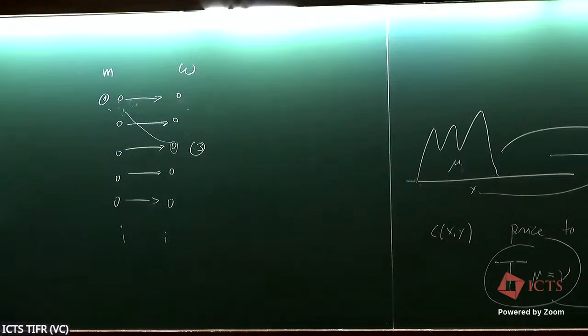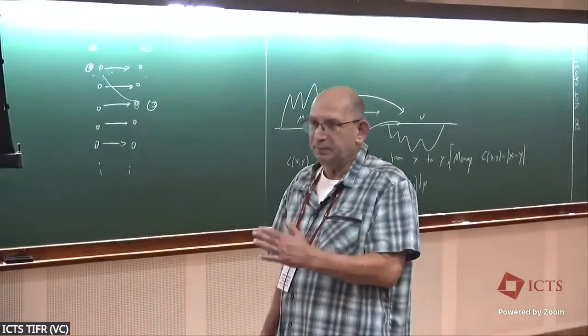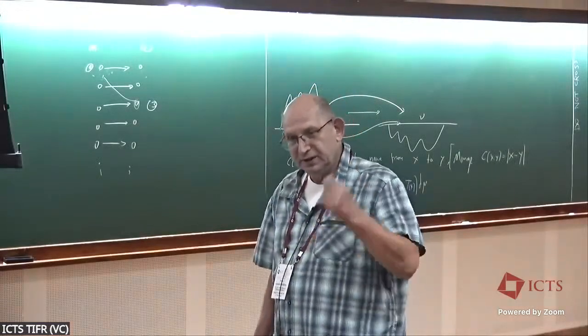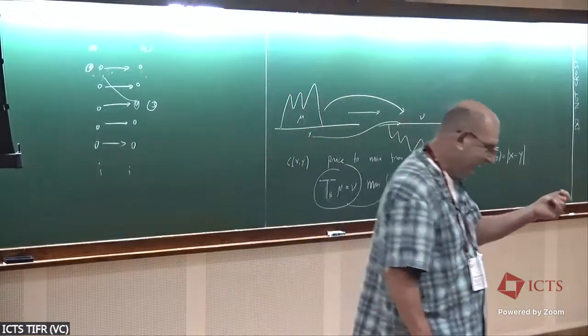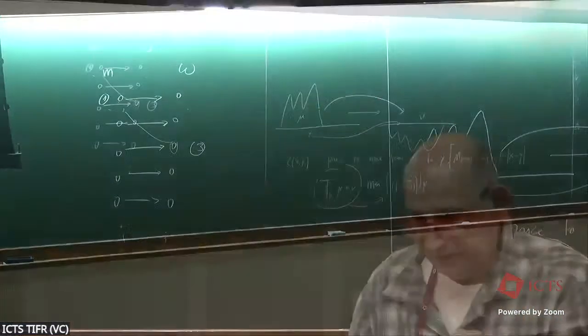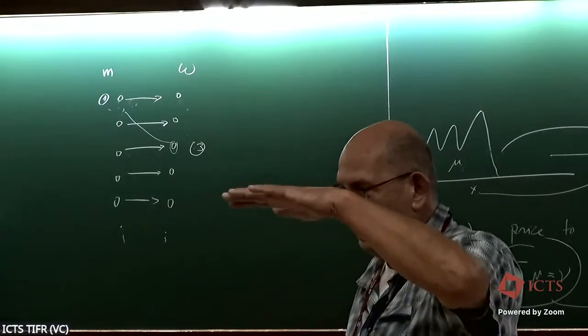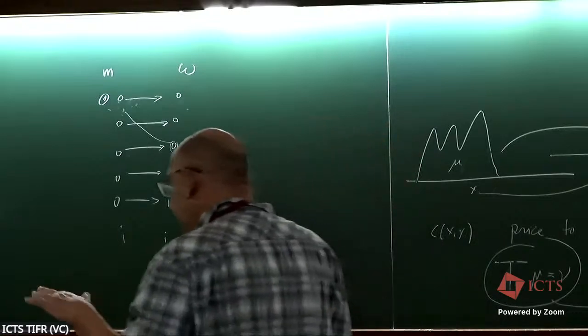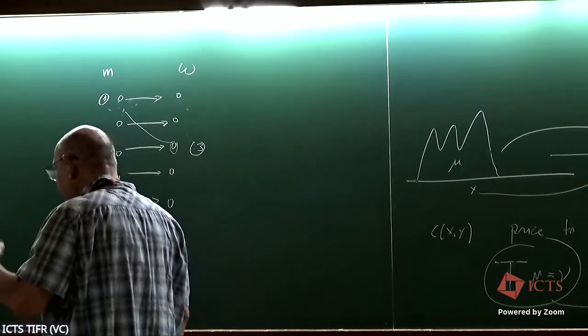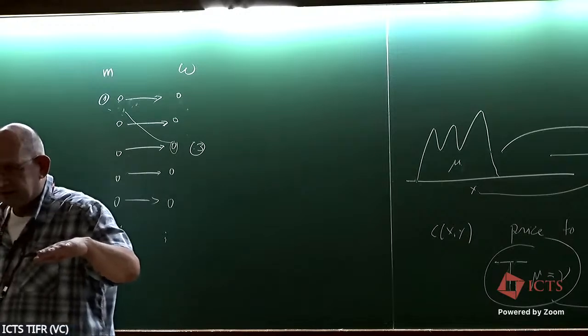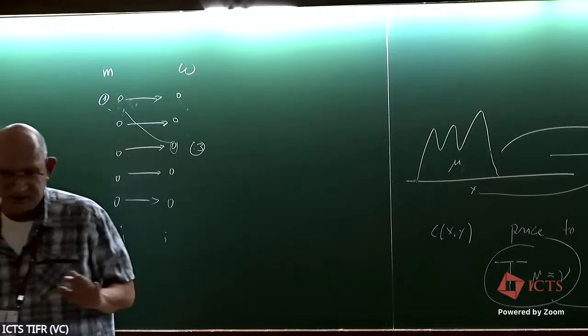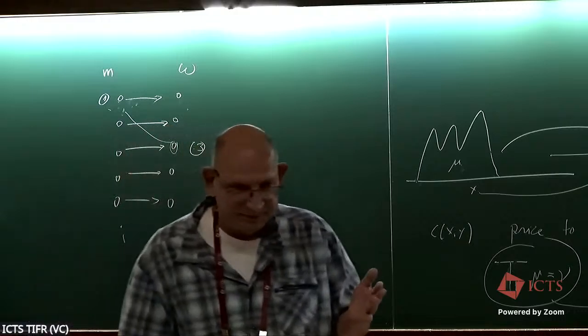They now propose to the second woman on their list. And again, the process repeats. A woman who gets another proposal, which is better than the one she had before, releases her fiancé and accepts the new one if he is higher on her list. So after a finite number of iterations, the process finishes in a stable matching, and this is very easy to see.